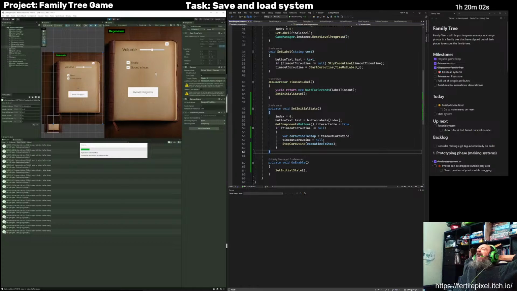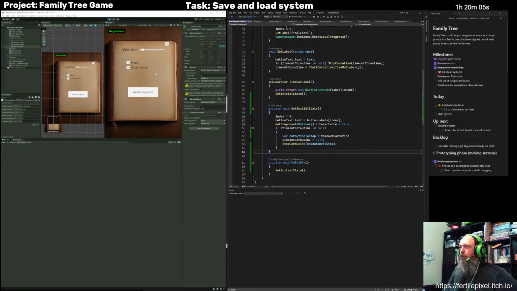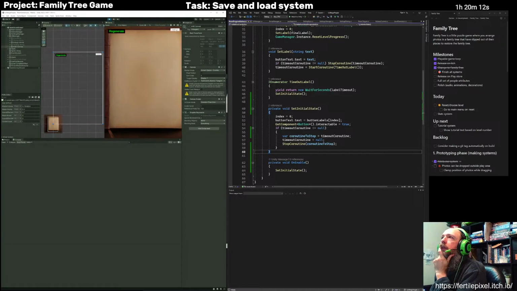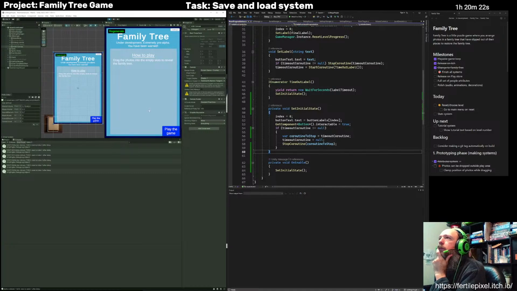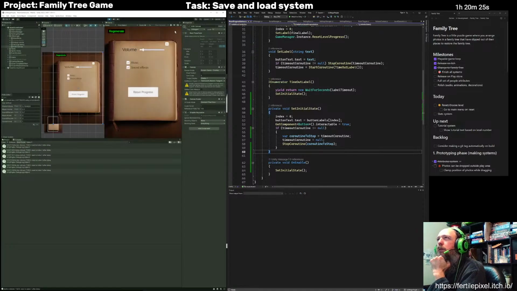All right. So now I've got the settings button here. If I reset, now I've got my main menu, but my settings button's still visible.